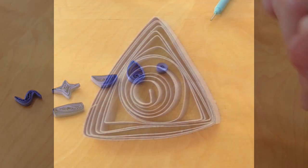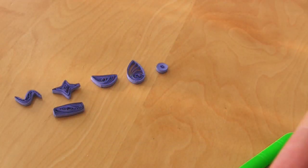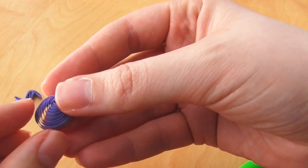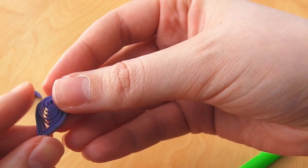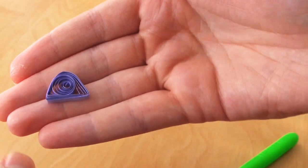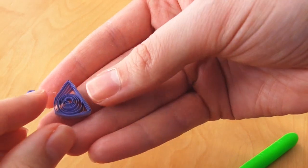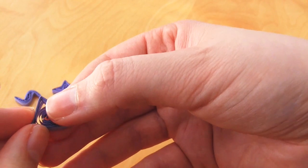Now we're going to learn how to make a triangle. To do this, you have to pinch the outside edge of a loose coil in three places. If you want an equilateral triangle, you'll have to pinch them at even intervals, so the distance between each of these points would have to be the same. So you can just start with one point and then try and do the next two points an even distance apart and an even distance from the first point. And then it's as easy as that, there's a triangle.